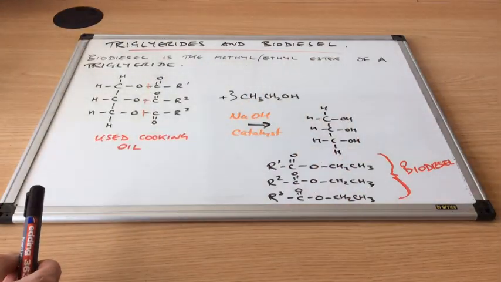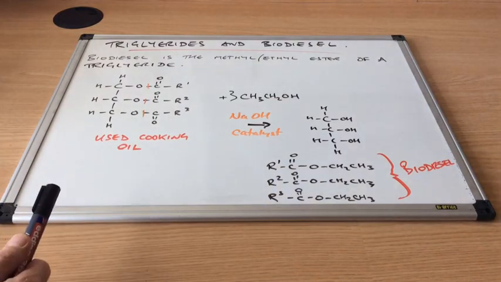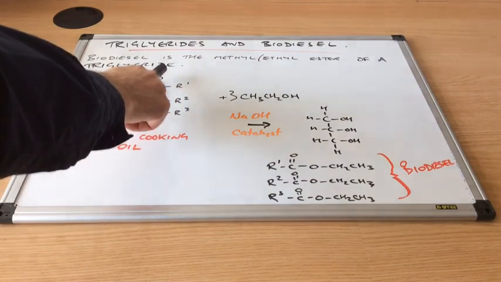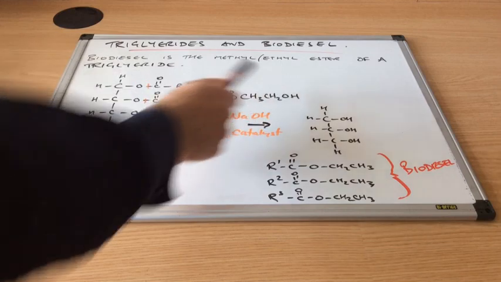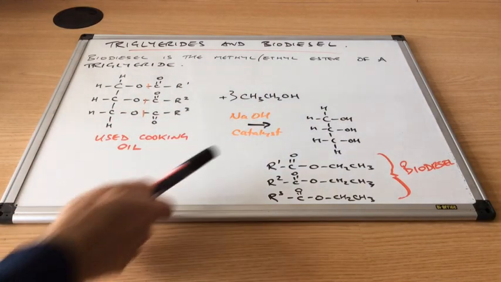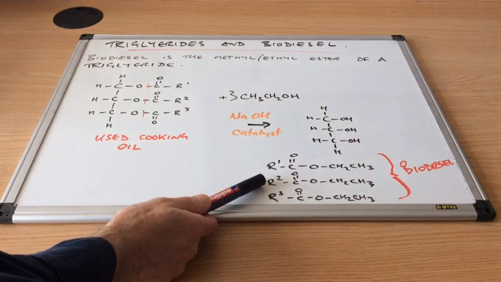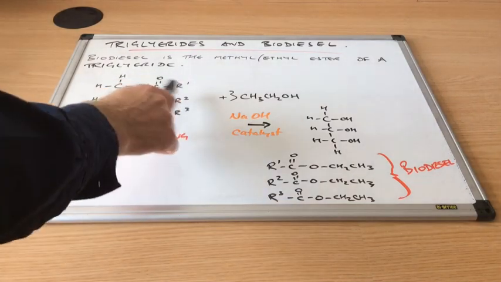And we've also formed three moles, three molecules of ester. So we've got the R1, C double bond O, and then that's combined with the CH3, CH2O part of the ethanol. And we've got this ester here. The R2 would form a slightly different ester. And the R3 group would form a slightly different ester again. Obviously, if these were identical chains, you'd get three identical esters formed. So these esters here, these are the ethyl esters of this triglyceride. This is the biodiesel.